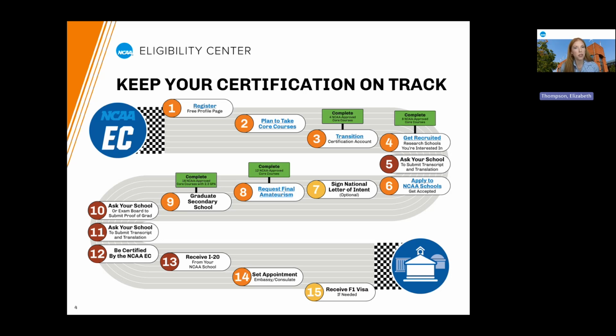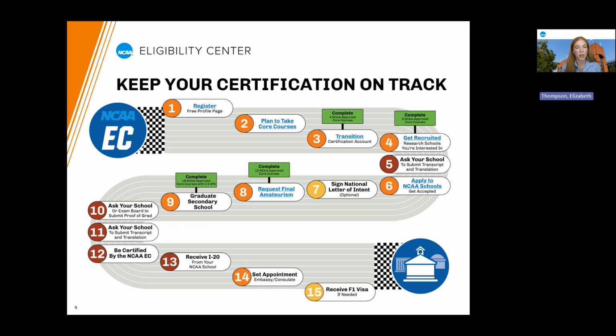One thing that's optional but not required is that you may be offered what's called a national letter of intent by that NCAA school. It's not required to sign with a school, but that is an agreement that you can sign between you and that school, which commits you to that college or university for 1 academic year, so long as you are eligible to compete, receive aid, etc. for that school. You can find more information on the NLI National Letter of Intent program on our website.